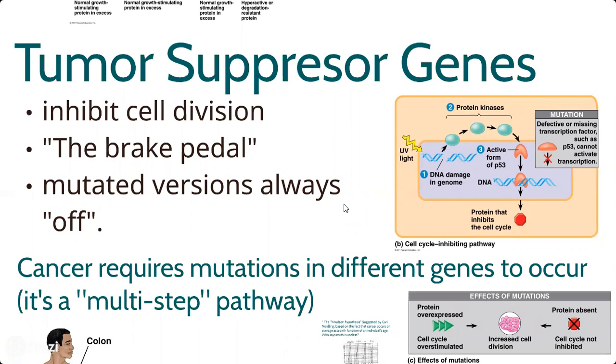If you get a mutated proto-oncogene so that it's always stimulating cell division, and then a mutated tumor suppressor gene so it's never stopping cell division, then that particular cell is just going to keep going through the cell cycle, and all of its daughter cells are also going to keep going through the cell cycle. So you'll wind up with exponential growth here.